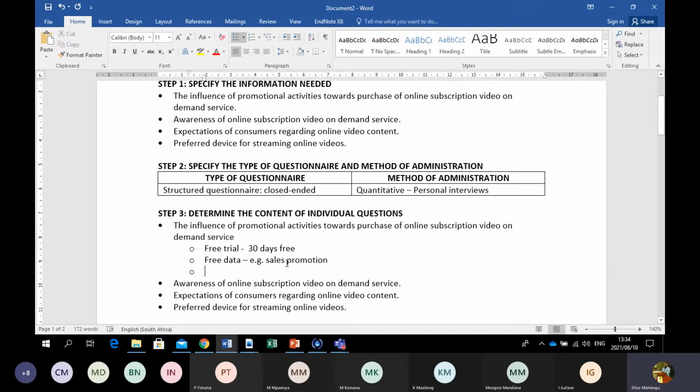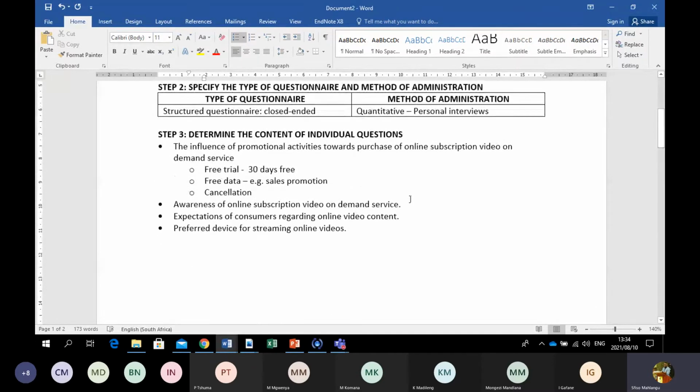So we can also look at cancellation, whether the contract was cancelled or the trial was cancelled or it continued, which means that people were influenced. They started on a free trial, or where did they hear? How do they recommend? So these are the types of questions that we can ask underneath.